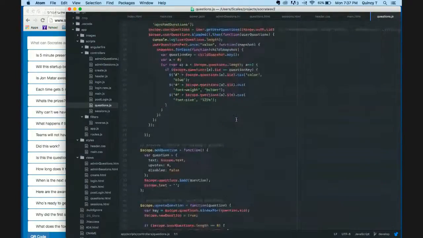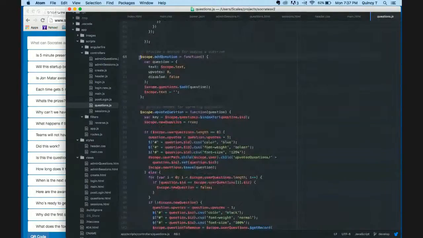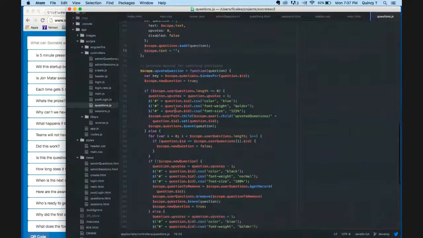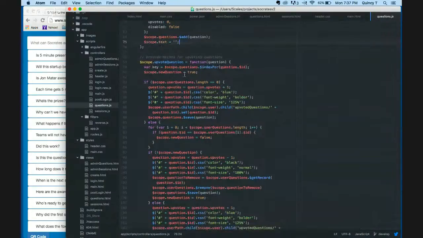Okay, so starting right here, we can see that we can add a question and push that to the Firebase database. There's the JSON properties right there. And now this is kind of complex, and Drew would happily tell you that one of the more complex things to code was persistent upvoting.